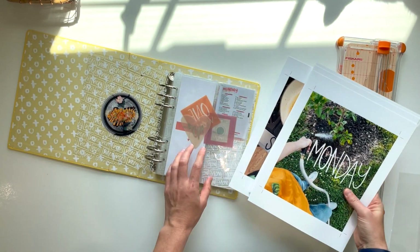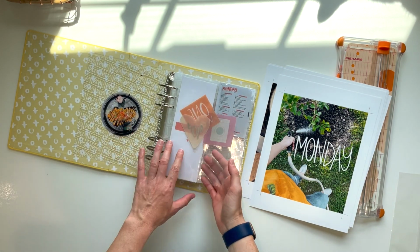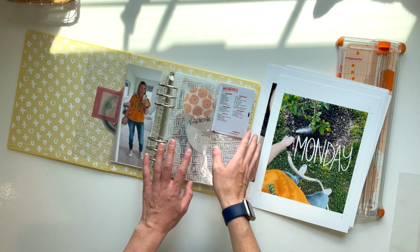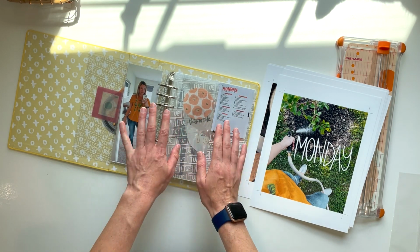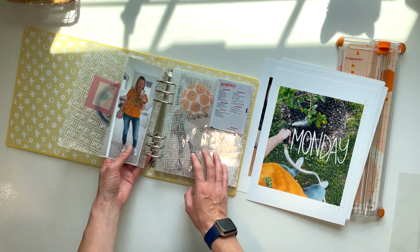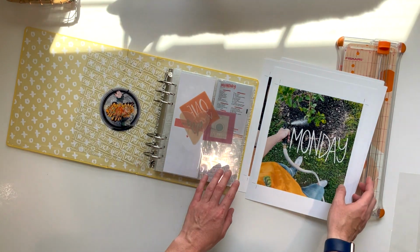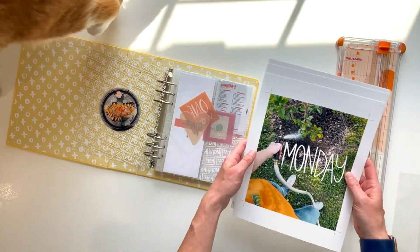So I already cropped out my outfit photos and my circle photos and put them on here, and some of my planner photos, just so that I could print to not waste any paper. Now I'm working on my large outside the page protector photos, which I do have quite a few of, and I'm doing my first photo of the day to start.